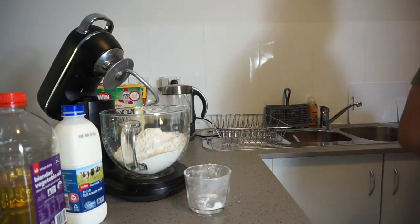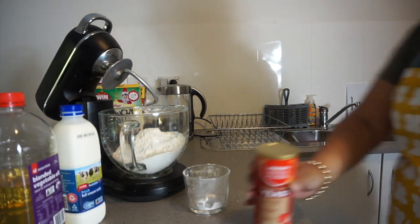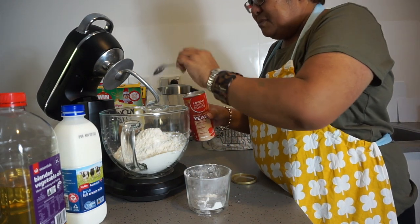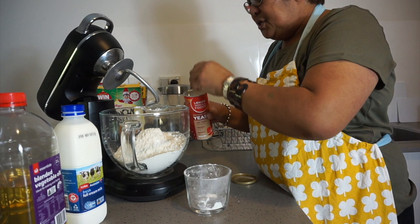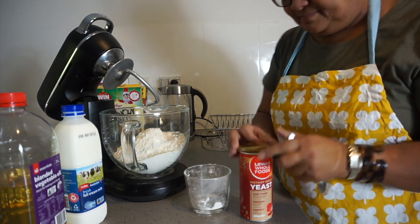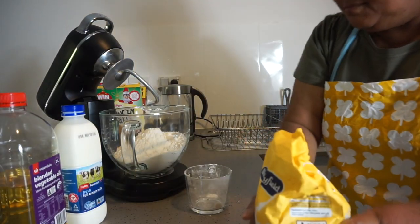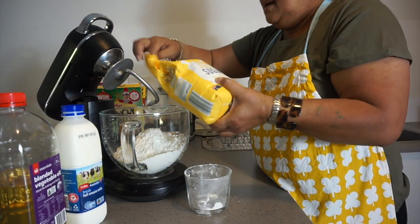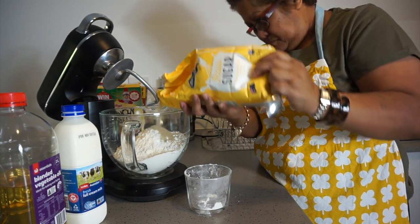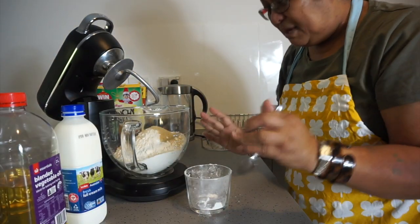Okay, get the yeast. You know what guys? I just put whatever I feel like, okay? Okay, not to worry. So there's 1, 2, 3 yeast. Yeah, that'll do. And I'll put a little bit of sugar in here, guys. Why not? Just a tad, that much.